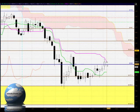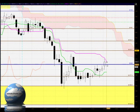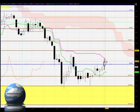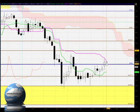Trading down from there, we do have the round number 1600 level, and that has the potential to act as support now. Previously in the recent past it was resistance, and we know that support and resistance can change character, so we do need to watch that level, and the market may bounce off there. But if we do trade down through there bearishly, then we could see this market trading lower and testing to support offered now by the Tenkan-sen around 1585. But at the moment the market is bounded by some strong resistance overhead, but some strong support.